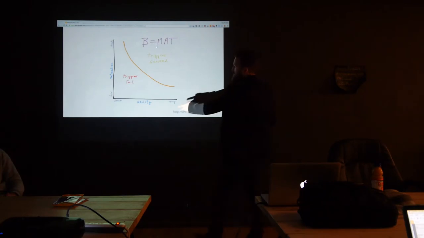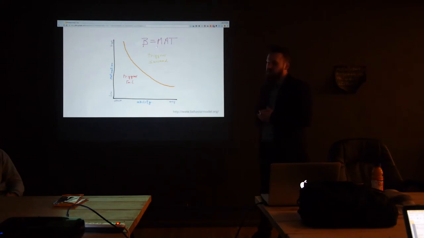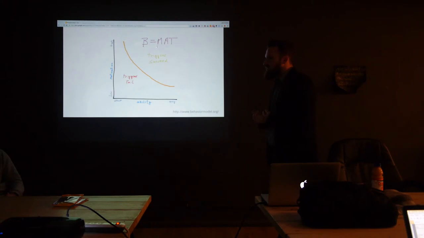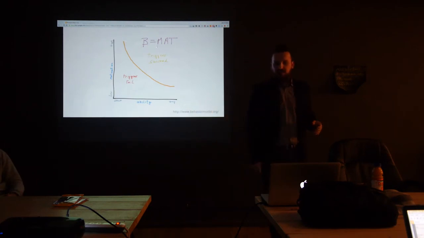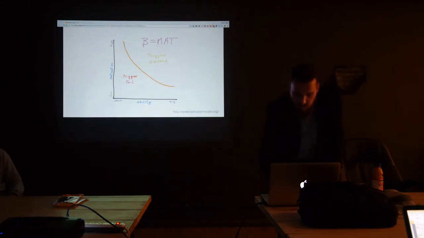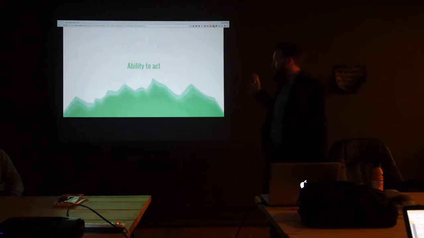And all the triggers fail if your motivation is low and your ability is lower. That means you don't understand the stuff and you are not really motivated to learn about it in order to carry out the task at hand. Whereas when the ability is high, so you understand, it's super simple to carry out the task for you, and the motivation is high, so you feel that you should do this, that's when you are more likely to act. Now, how can we apply it? So I'm going to talk about the ability to act.